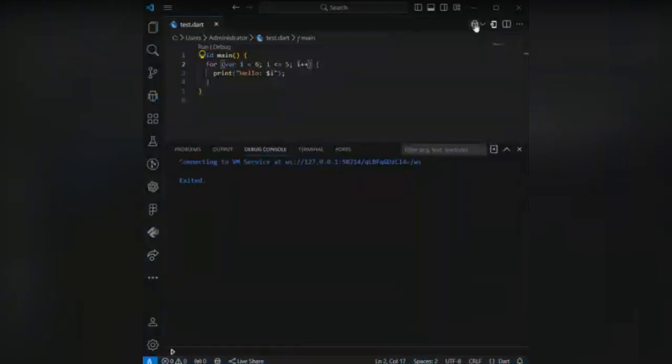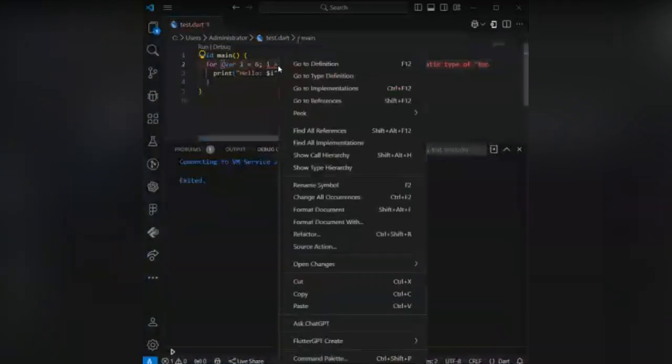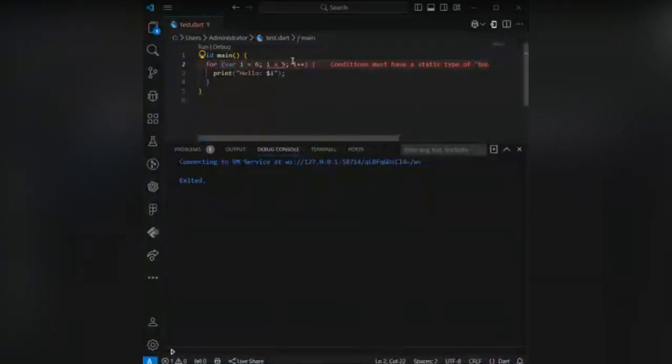No, it's not going to print anything, because i is not less than 5, it is greater than 5. But if I now change this code to i greater than 5, let me see what the output will look like.